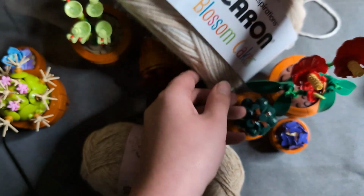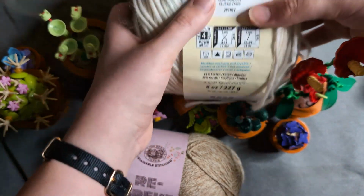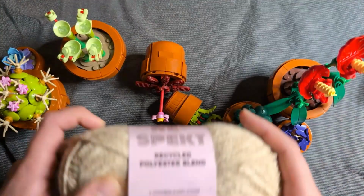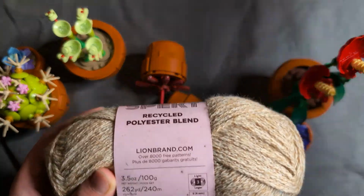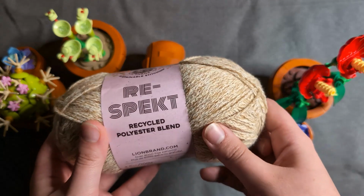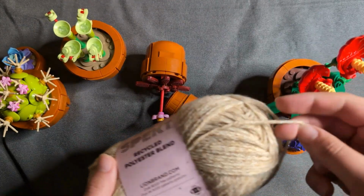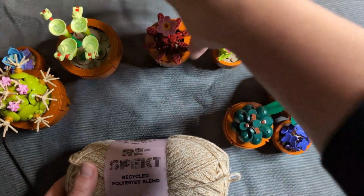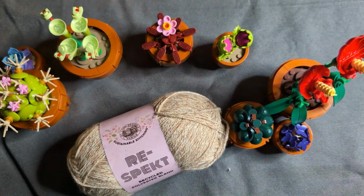This, if you're curious, is Caron Blossom Cakes in the color Yacht Club, because this is what a yacht club looks like. And this one is straw. Makes sense. But I think I've just talked myself into attempting to use this yarn because I think it's going to be the best weight with respect to the Lego weight, just meaning the thickness of the yarn, and also just the best color. I think the white might be a little overpowering. So now that I've talked myself into a yarn choice, I gotta figure out how to macrame.